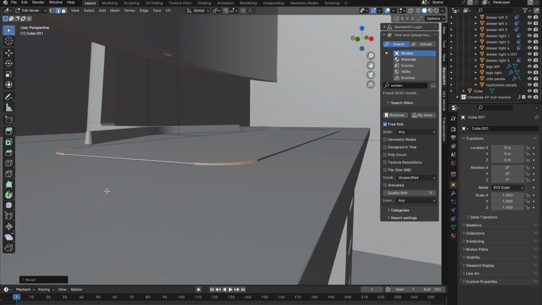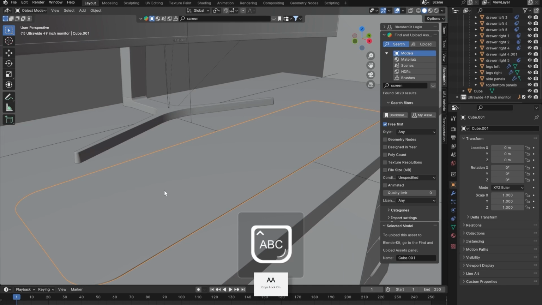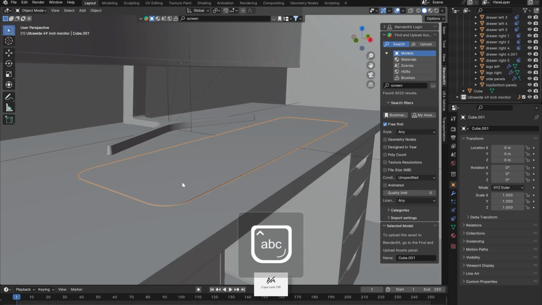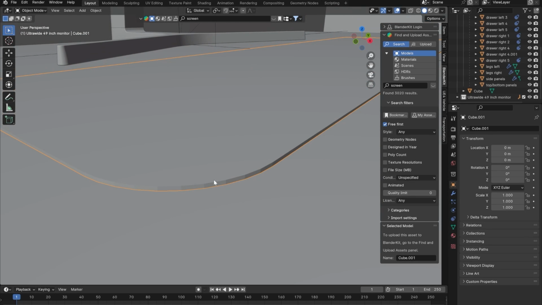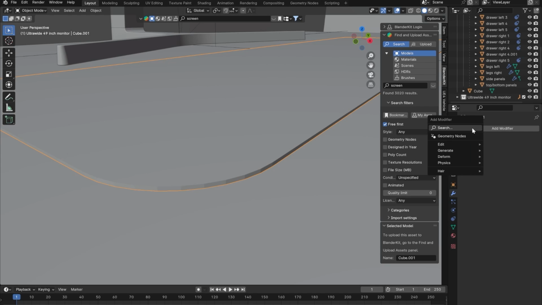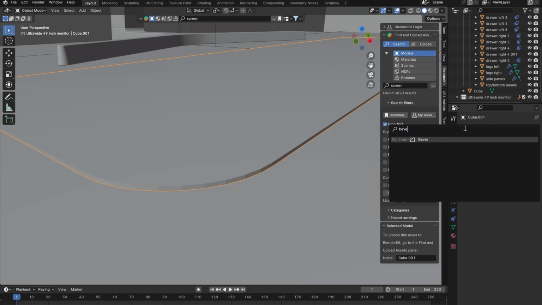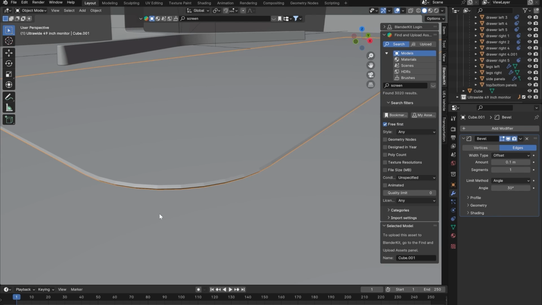And now what we can do is we can just go ahead and tab out of edit mode. My bad. And another thing which I'm going to be doing is that I'm going to be applying a bevel modifier to this as well, because right now you can see the edges are pretty sharp. That's not what we want. So I'm just going to select the cube, select the mouse pad, and go to modifiers, right? Add modifier, search for bevel, and hit enter like that. The amount is going to be very minute, so 0.001 or something like that. That's still a lot. So how about 0.0001?